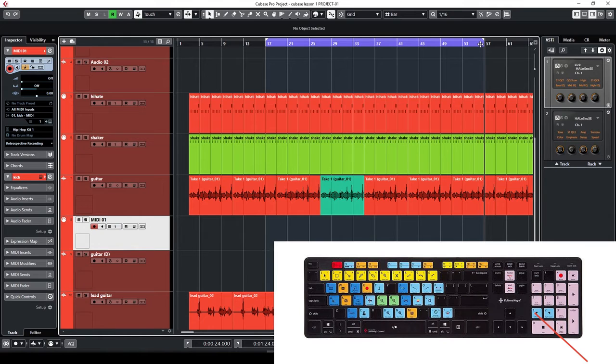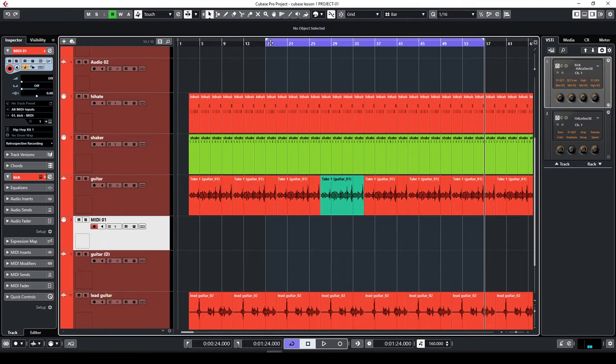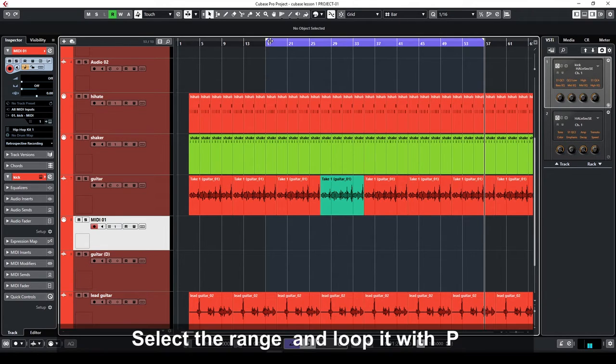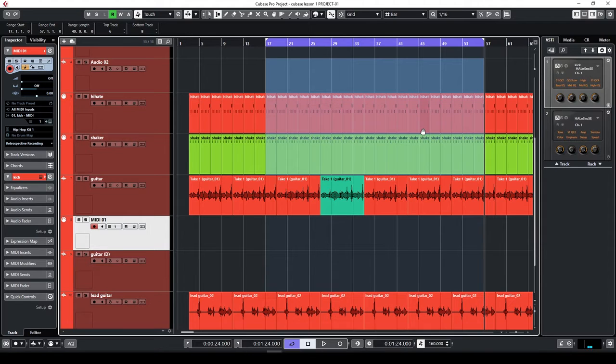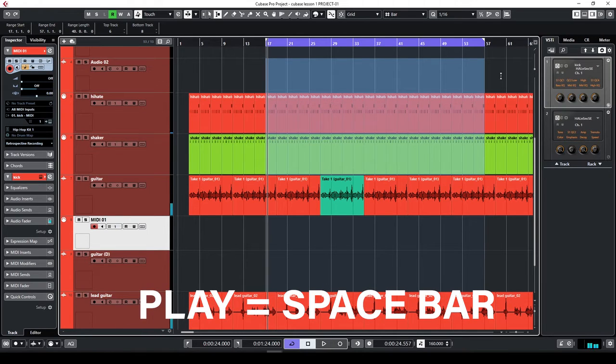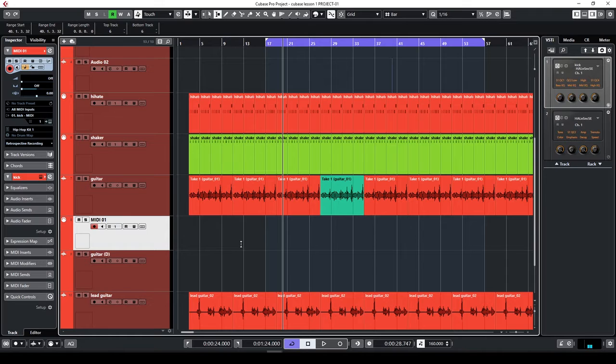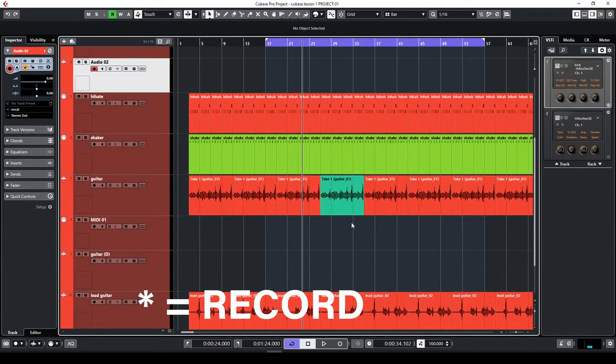Now you have to take into consideration that you would have to loop where this function will apply. So let's assume that I've already looped this section, as you can see from grid 17 to grid 57. I've already looped that by pressing P. When you use the object selection tool, you select this section and then you hit P, as we learned in our previous lesson. P is for loop. So the moment I want to play from the start, I just go on 1 and I press play. And remember, play is also the space bar.